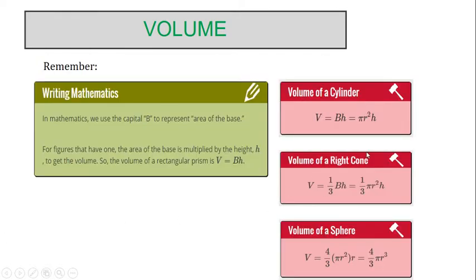All right, so this is the formula for the volume of a cylinder. Notice how it says that the V, which stands for volume, is equal to this big B, which stands for the base area, times the height. Whenever you're looking at these volume formulas and you see that large B, the capital B, that means it is the area of the base. That's different than when you see a formula that has a little b, where they're just talking about a measurement of a base, like in a triangle. So when we're dealing with the volume of these objects, we need to find the area of the base, and then we apply the rest of the formula.